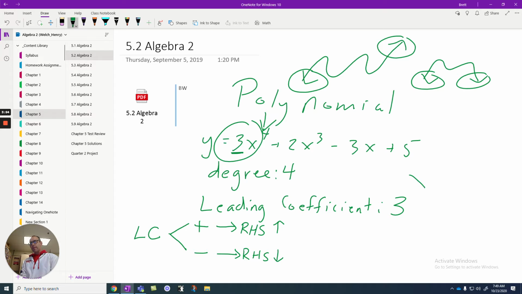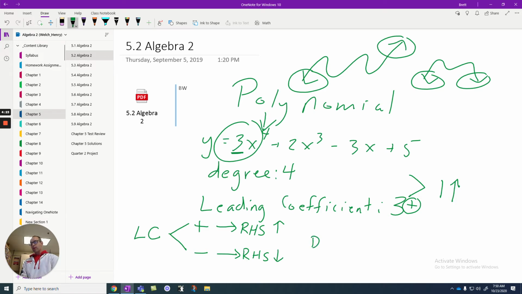So in this example here, where I had the degree of 4 and the leading coefficient of 3, I'm going to draw two little lines. These will represent my arrows. Notice I haven't drawn whether they're up or down yet. I just drew the two of them. Okay, the leading coefficient is 3. That is positive. And because it's positive, I know that the arrow on the right will go up. I still don't know anything about the left yet, but I do know that the right arrow must go up.